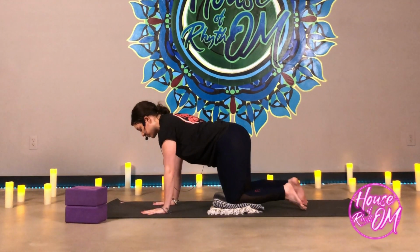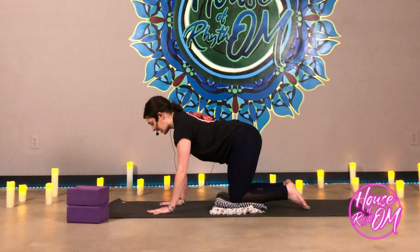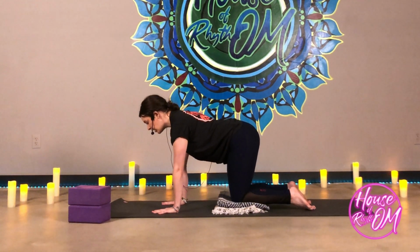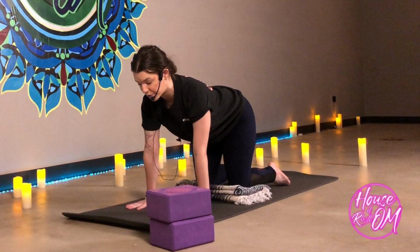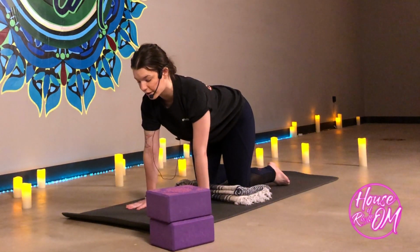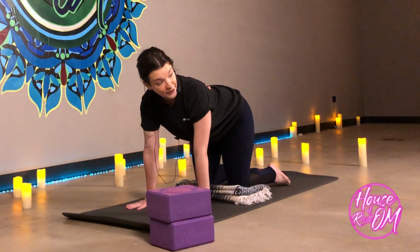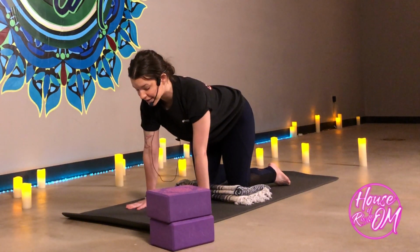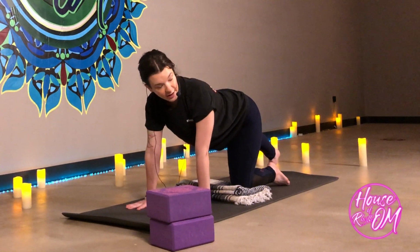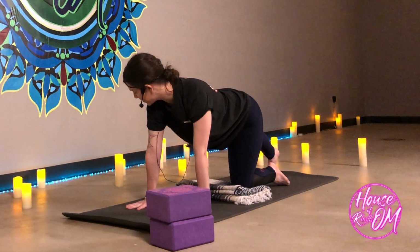Whatever feels good for you, but we're coming into a tabletop position with the hands under the shoulders, knees under the hips. Tailbone reaches back, crown of the head reaches forward. Draw your navel up and in. Lift your heart here. Press away from your foundation. And on your next inhale, you're going to extend the right leg out long. Keep the toes lowered to the earth as you spike that right heel back.